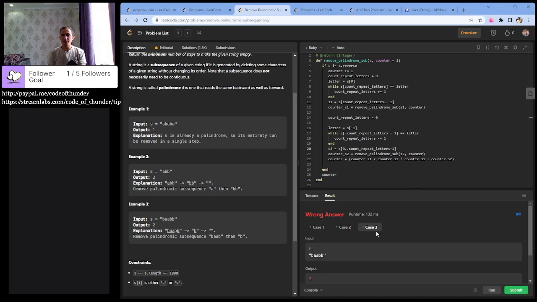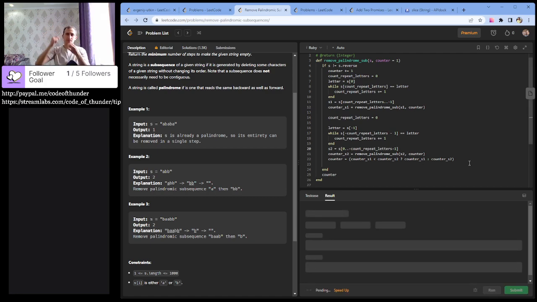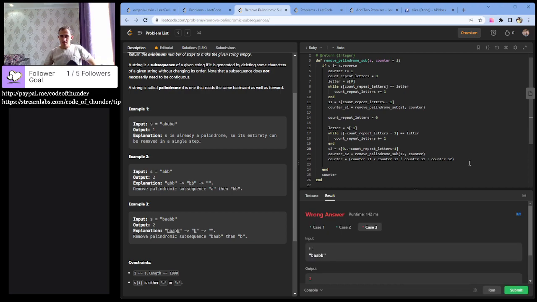Where is the mistake? -1. Oh. Do it like this, because we use minus here, it becomes -2 and so on, but here we want to use minus. Oh, no.